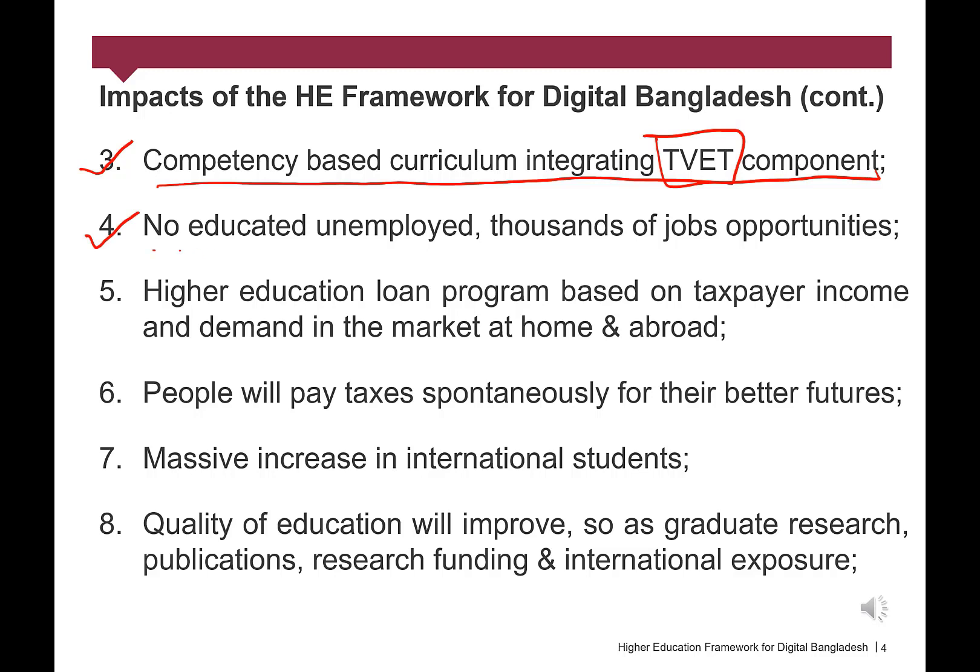Number 4: No Educated Unemployed — Thousands of Job Opportunities at Universities in Terms of Teaching Assistants and Learning Advisors. The teacher's task is to conduct the class of 50 to 100 students face-to-face while the TAs or LAs will take care of the 500 remote students. For instance, there will be 20 TAs or LAs for 500 students, and thus student engagement will be better, so as their learning outcome. Also, there will be many learning designers and technologists deployed at each university. Moreover, as each graduate has one TVET skill provision, they won't have to wait for government jobs or become a burden to their family — they will be entrepreneurs and create many jobs for others; at least they won't be the unemployable educated.